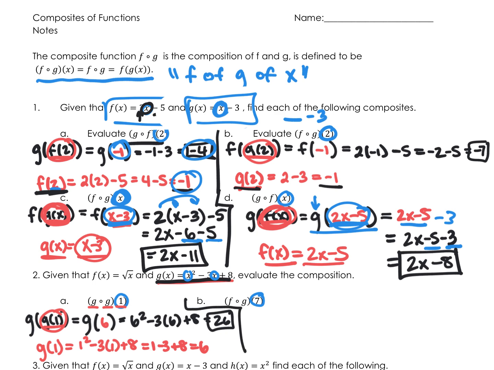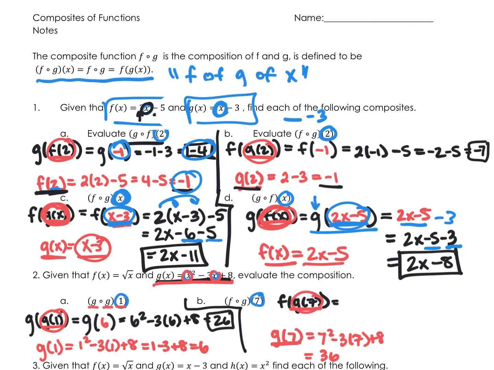So now we'll do this b over here. This one is f of g of 7. Start on the inside, find g of 7 first. So that means plug in 7 into your g equation wherever there's an x. So it'll be 7 squared minus 3 times 7 plus 8. And this will be 36. Again, you can just type that into your calculator if you need to. We're not done though. That's not the answer because 36 was just g of 7.